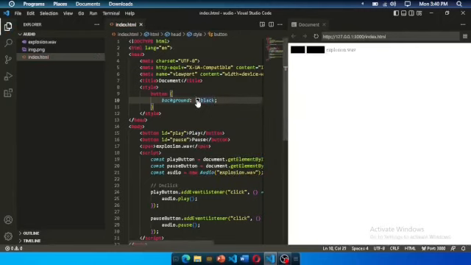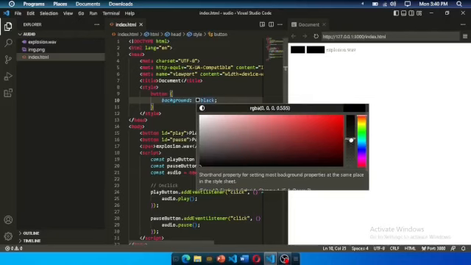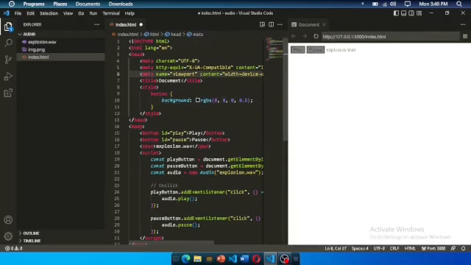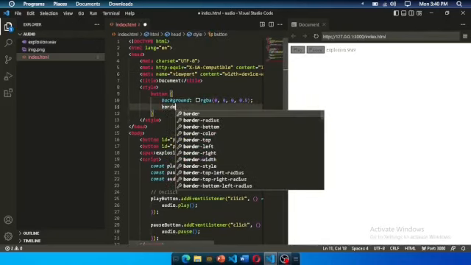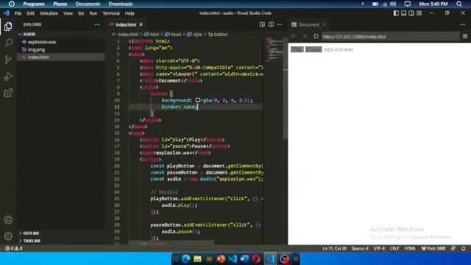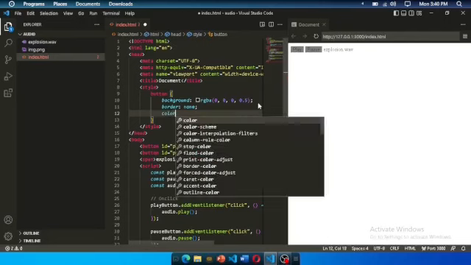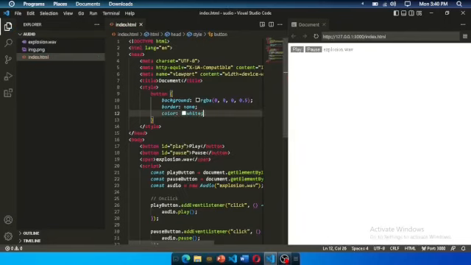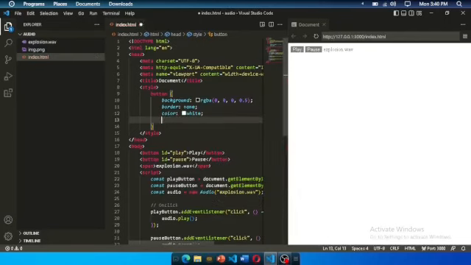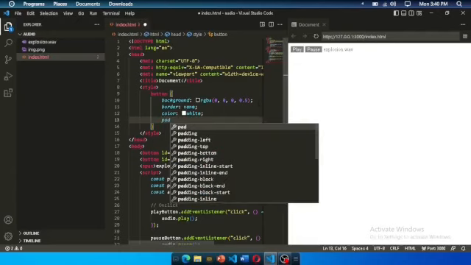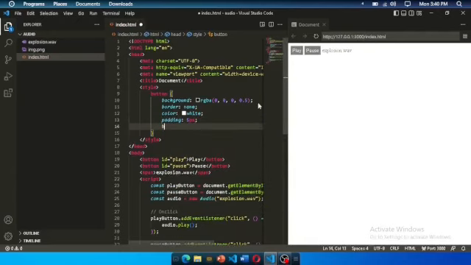I'm just going to change this to like RGBA. I'm going to say border none, and I'm also going to say color white. I'm going to say padding 5px, and also border radius 5px. Now the buttons look like that.